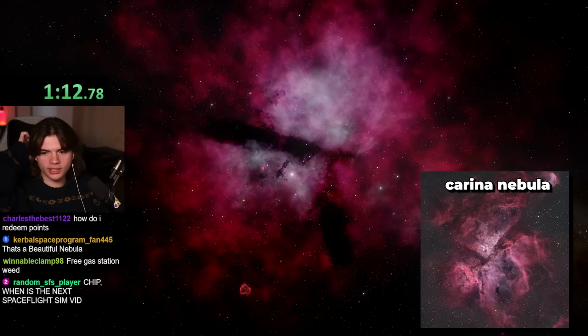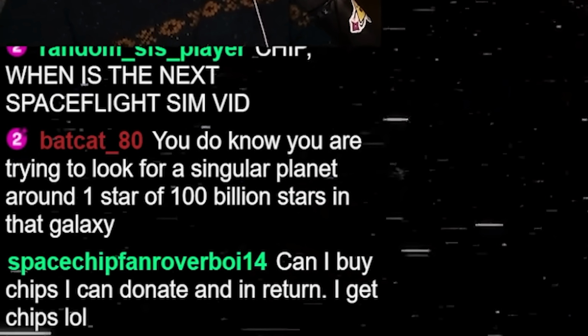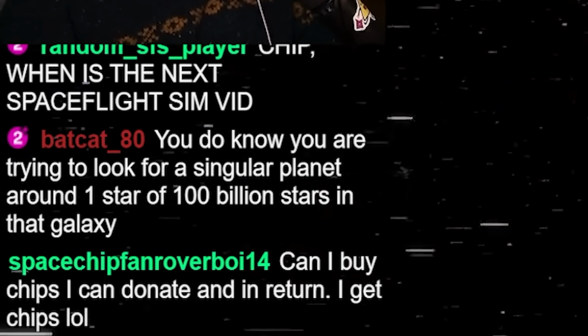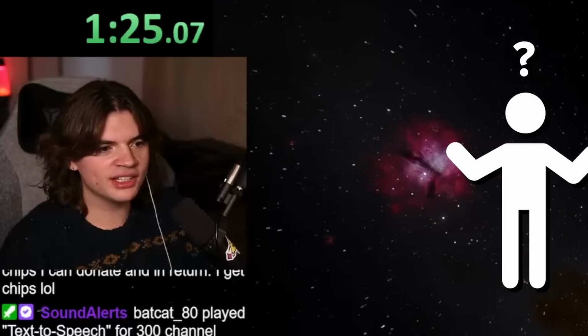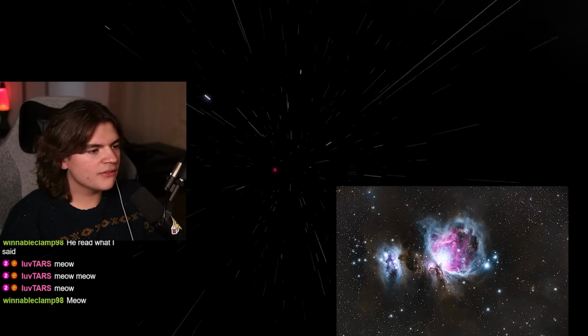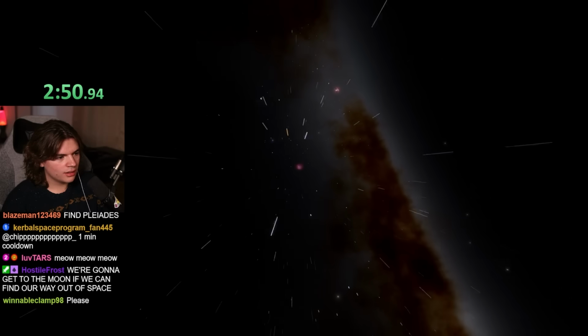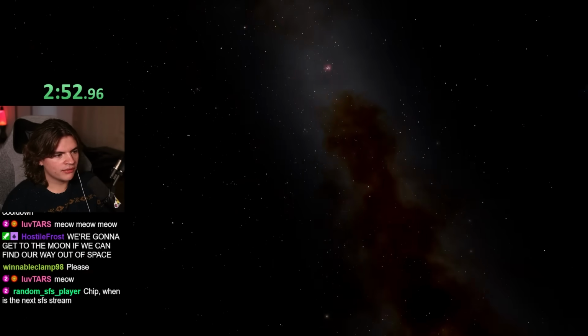Grand Nebula? Carina Nebula? You do know you are trying to look for a singular planet around one star of 100 billion stars in that galaxy. I know, but I live on Earth, so I should know how to get there. This is a good test, because if you're ever lost in space, you need to know how to get to Earth. I think if I find the Orion Nebula, then I know what Orion's supposed to look like. Is this it? No, that is definitely not it.